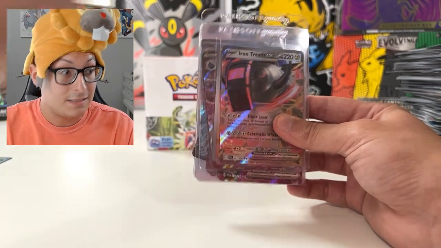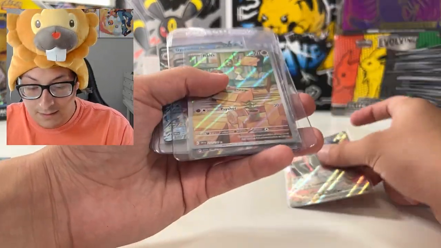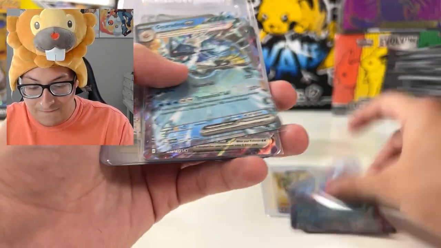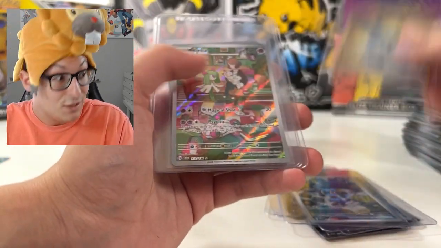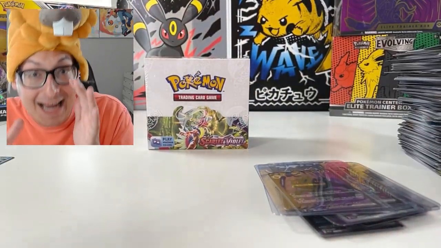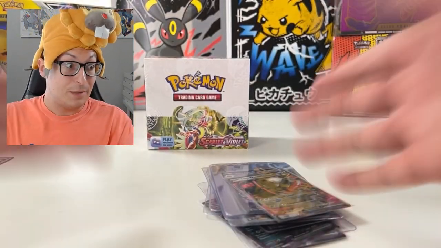Out of these three-pack blisters, I opened 36 packs. Let's take a look. One. Routes, really nice. Two. Bennett. Three. Four. Five. Six. Seven. Eight. Nine. 10. 11. 12. 13. 14. 15 hits out of the same 36 packs you would get if you opened a booster box. This might be the way to go, guys.